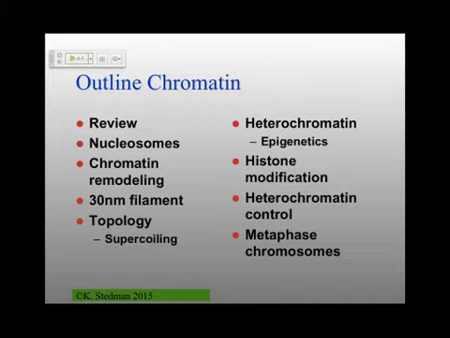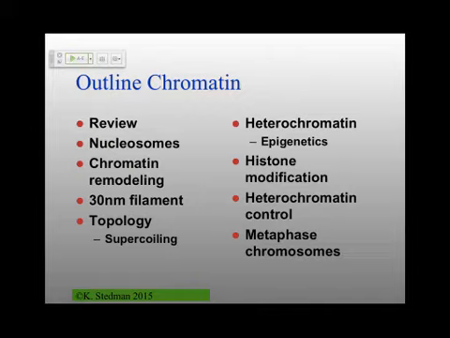Then we'll talk about heterochromatin, hetero being different or not true versus true, euchromatin. Heterochromatin is really the main sort of compacted state of chromatin, and usually then means it's completely turned off. And that leads us to a little bit of a discussion of epigenetics. We'll talk a lot more about epigenetics towards the end of the course. But it's the state of the DNA. It's not the sequence of the DNA, which is leading to some kind of trait, which actually happens.